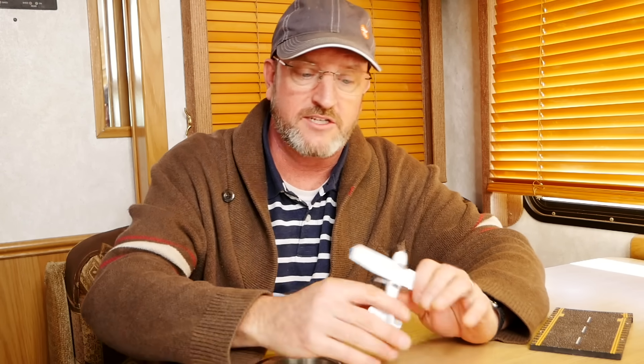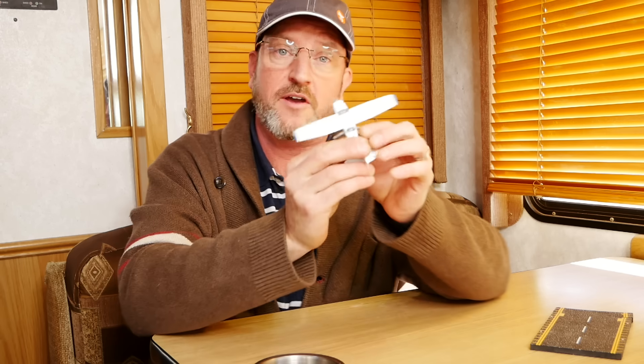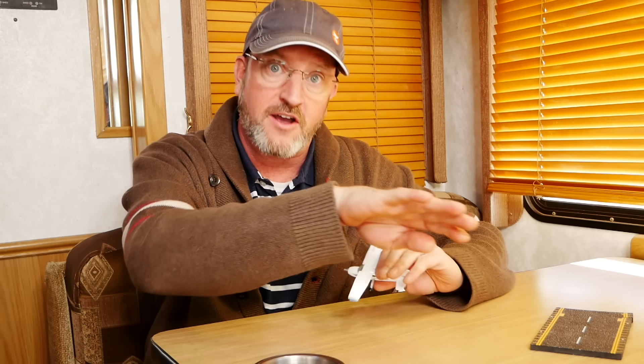I go back to the training airplane — whether it's a 152 or a 172 — and start by doing power-on stalls pretending I forgot what the rudder is. The students fly this: they put their feet flat on the floor, pitch the nose up, and add full power. We all know what's happening — the nose is yawing left, and when it breaks, it will break into an incipient spin with the left wing really low. I want my students to identify in the Lindbergh reference what's happening — the yaw, then the break — and then stop it from spinning. Experience the incipient spin, but don't let it wrap up into a two-turn spin.